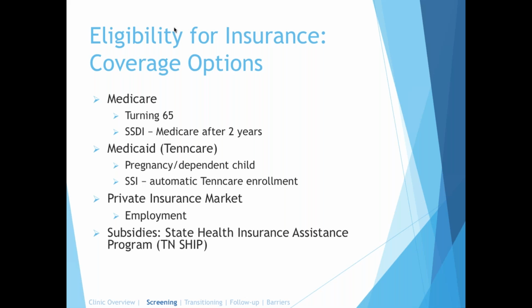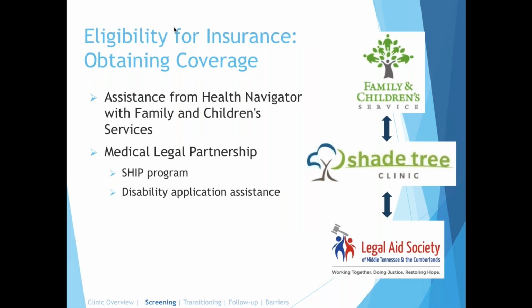Oftentimes, cost is a barrier for many of our patients, so we also screen them for subsidies. These might include things like Medicaid supplements, the Qualified Medicare Beneficiary program, Specified Medicare Beneficiaries, things like that. And in Tennessee, we refer patients to speak with the State Health Insurance Assistance Program, and this will help them navigate all of those documents and help them apply for those subsidies.